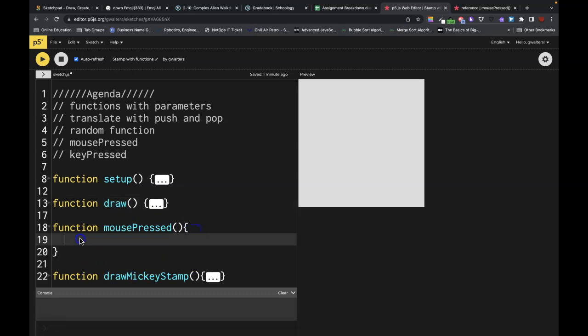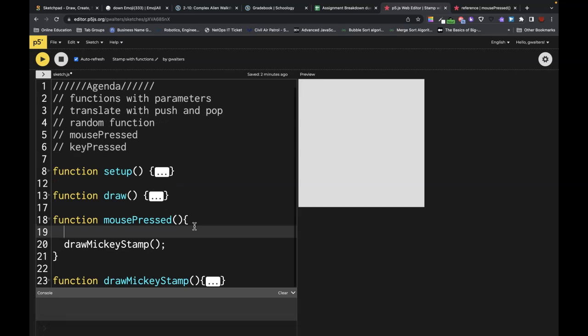Okay, so inside this mousePressed, I want to draw the Mickey stamp. And if I run this, I'm clicking the mouse, I don't see anything, okay? And this is one of the reasons I don't have an error showing, okay? But I'm going to have to track the flow of my program. Setup runs, draw runs. We need to make sure that mousePressed is running. So that's where I want to use console.log to help me out. So I'm going to say, mouse pressed. If that's running, then I should be able to click this and I should see it in my console, which I do. So I know it's running.